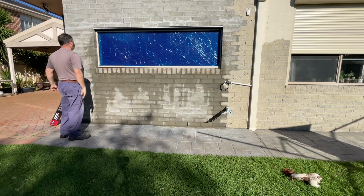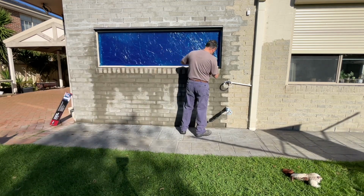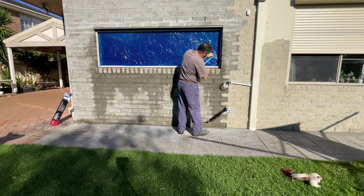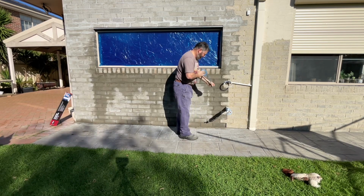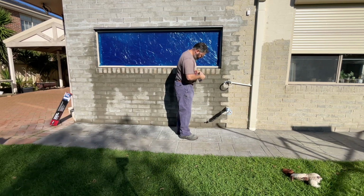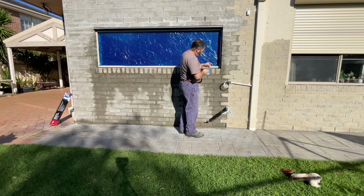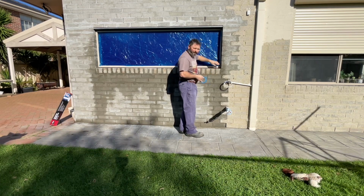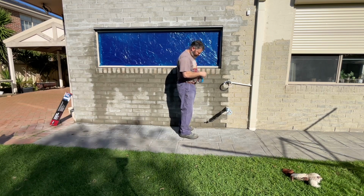Now we can do our tape work. I won't bore you showing you all this, but I'll just start myself off. You want a nice clean edge to start with. Otherwise, if your edge isn't straight, go short to where you are and then come back up with a straighter edge.